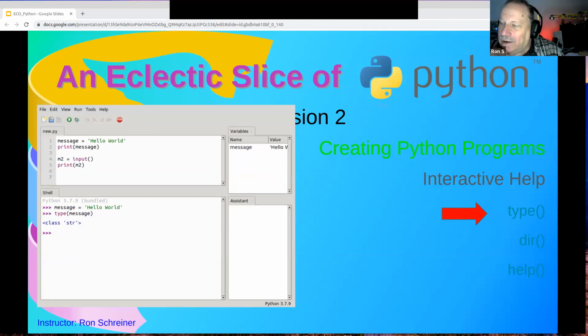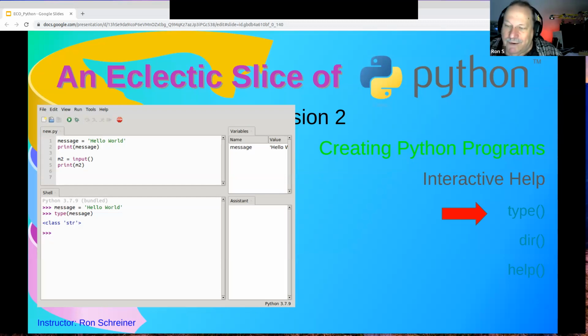Another thing that's good for this presentation is that Python is a really nice language when it comes to interrogatory and interactive help. And again, this is more powerful with interactive Python, or as we see here in Thonny, they called it the shell, which is a Python shell.